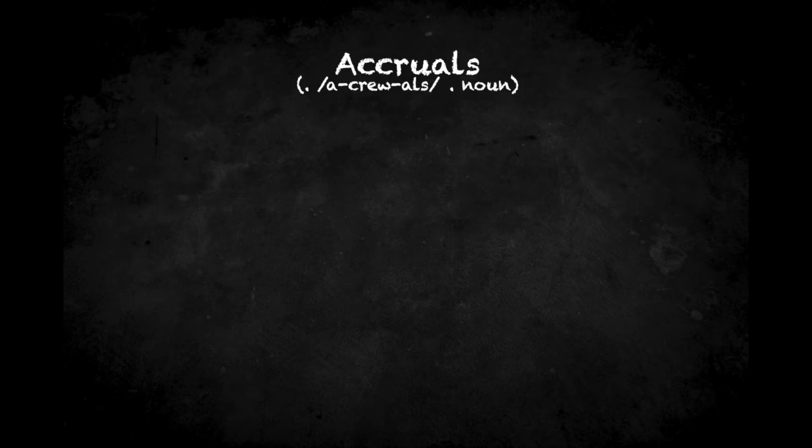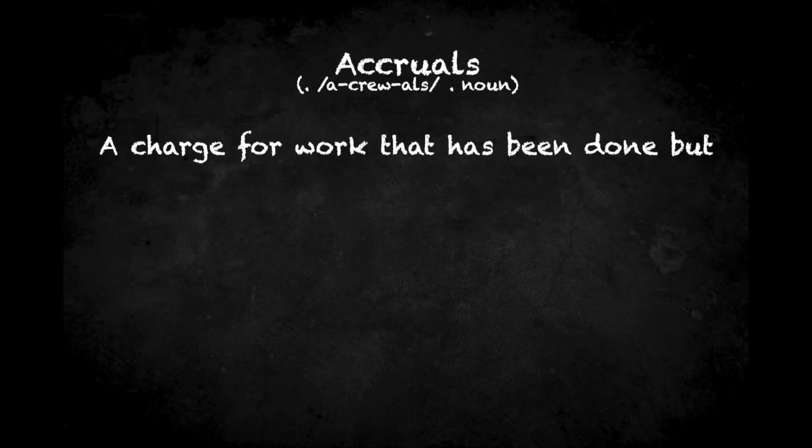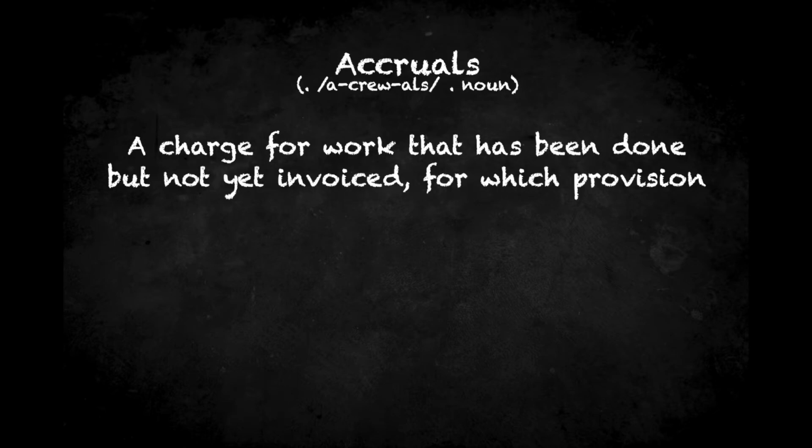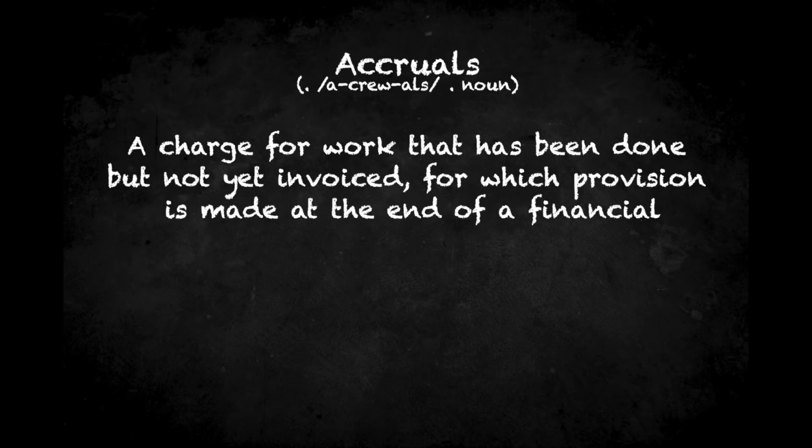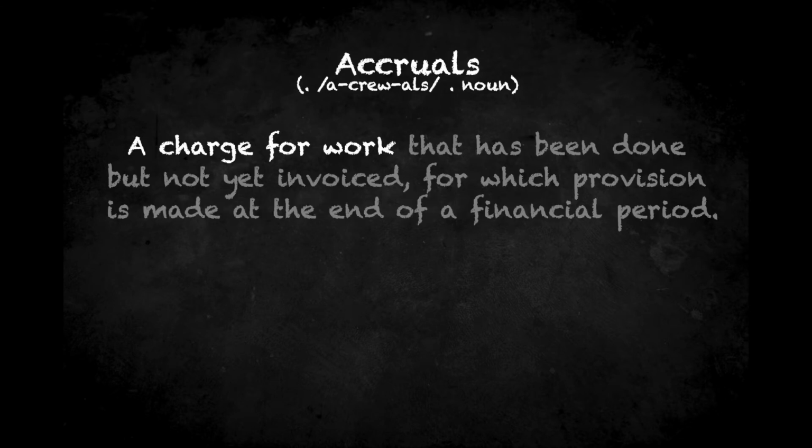The definition of accruals is a charge for work that has been done but not yet invoiced, for which provision is made at the end of a financial period. So what does this mean? A charge for work is pretty obvious. It's just essentially recognising the expense. Not yet invoiced means we just haven't received a bill for it. The provision is essentially the liability we are recognising in the balance sheet when we credit accruals. And finally, the end of a financial period just relates to the period you're reporting on.